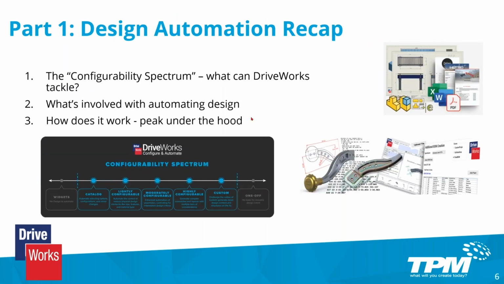Okay, so quick recap of what was missed, if you didn't make it to the part 1 about design automation. 1 slide review here. The first thing that we studied is this notion of configurability, and you've given us some insights already, okay, about which type of companies or what types of products are maybe candidates for automating design and the whole design practice in the business. And we've established this spectrum for configurability.